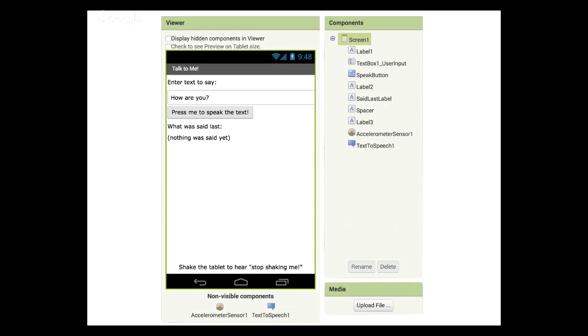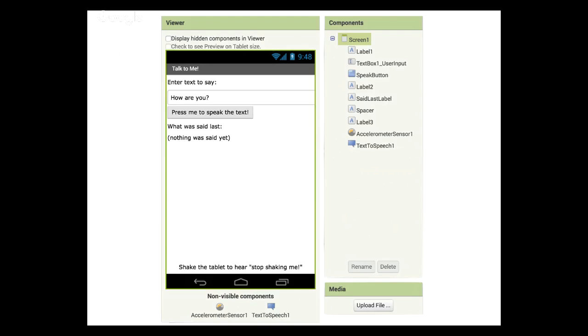Why do a debugging activity? Debugging is a great way to access internal thought processes and get a gradient measure of competency with the code. There's a pile of literature resources to support that sentence that you can read about in the document. Anyway, that's what it looked like. The basic idea is if you shake the tablet or the device, it should say, stop shaking me. If you press the button, it should speak whatever you type in here as a user. As a user, you can type in here and hit the button, and it should say that out loud.